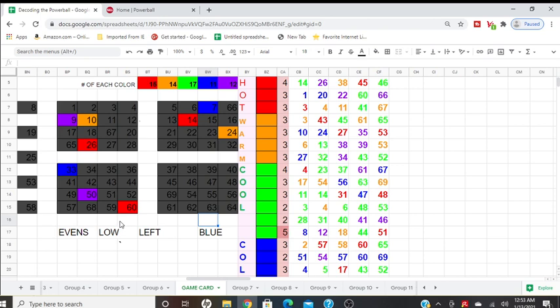Okay, so the reason why I really believe in this game is because one time out of all the times that I played this, I reduced this down to 10 numbers, and the 5 correct winning Powerball numbers landed within these 10 numbers. Now that day I only got 2 of them correct, but I thought that the game did what it was supposed to do, give me a much better chance at winning a good prize. Okay, so hopefully I made all the correct picks, and the 5 correct winning Powerball numbers are still left here on my game card. Okay, so I'm going to move on to the next strategy.